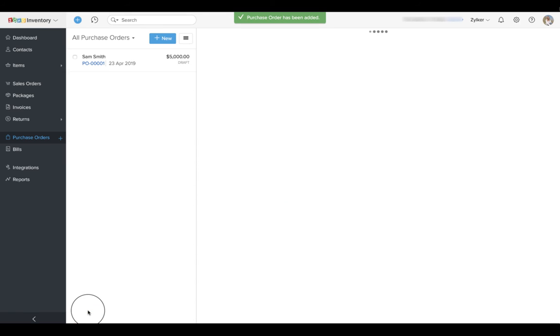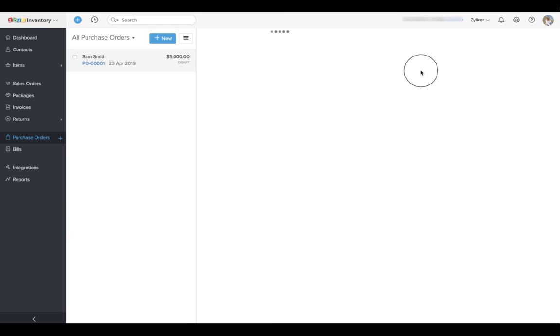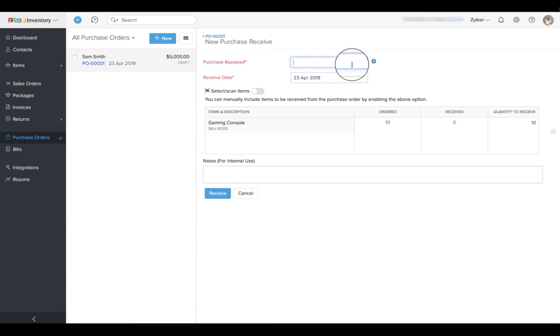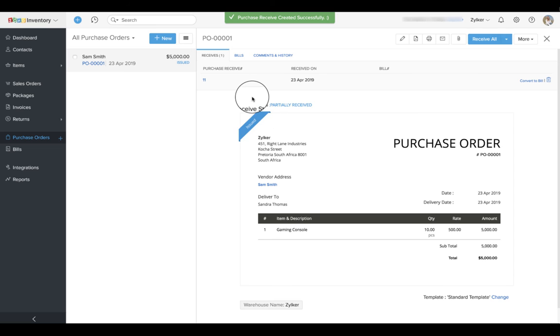When the vendor has shipped you the ordered items, you can instantly create a purchase receipt through the Receipts tab. This activity will make sure that the physical stock level of the particular item goes up. Partial receipts can also be created when the vendor provides you with only a part of the order and not the entire stock. The pending items can be received afterwards and the status gets changed to received from partially received.